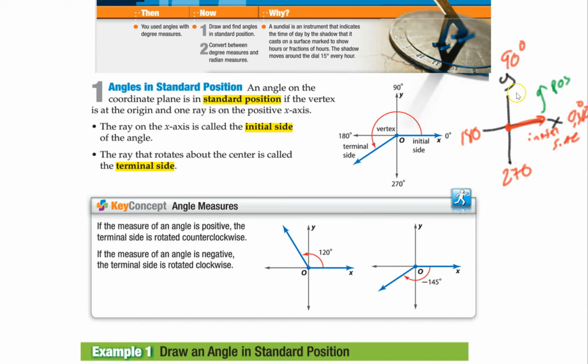If I want to draw 100 degrees, you just go, okay, 100 is between 90 and 180, and this right here is 100 degrees. Now that side we ended up on is called the terminal side. That's where you stop your angle. And that's how drawing angles works. Keep in mind, we always start on the positive x-axis. Positive, we go up. Negative, we go down.